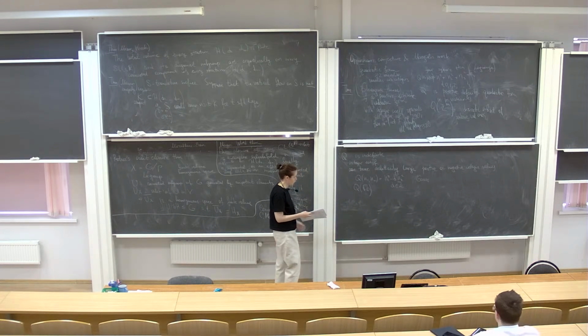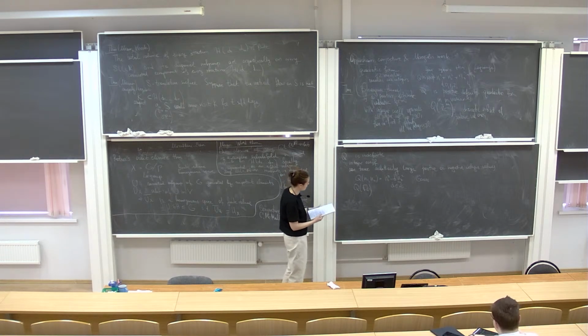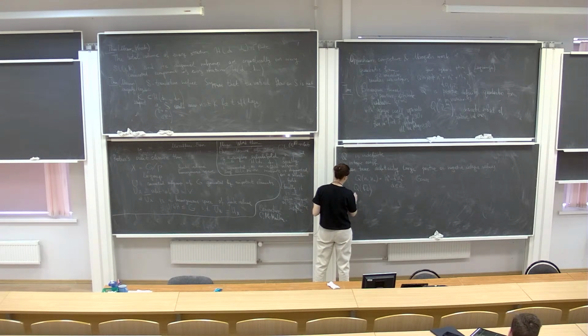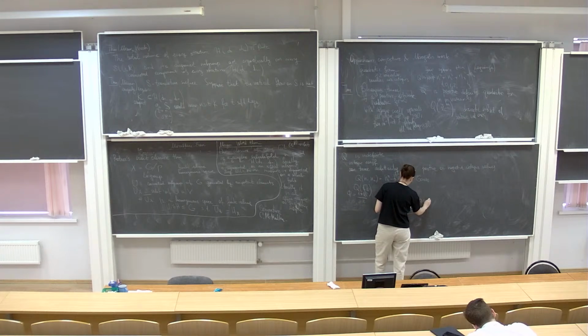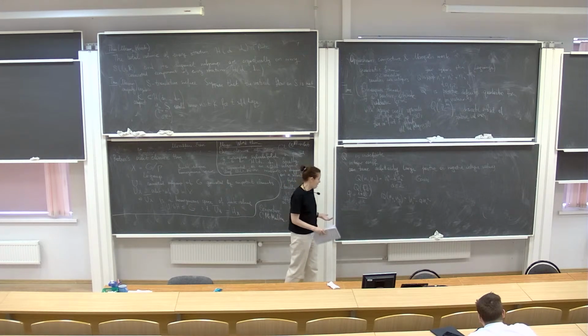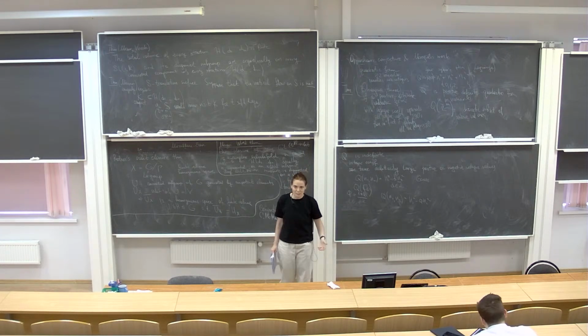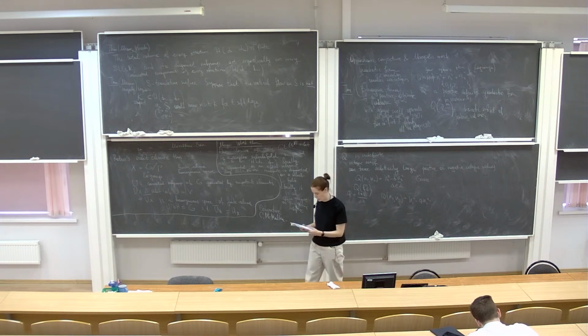But what happens if you don't have integers and the coefficients are incommensurable? In the two variable case, we still may have some discreteness in the representation. For example, you can fix a number phi that corresponds to the golden ratio and consider Q(n1, n2) as n1 squared minus phi n2 squared. And you can check that it cannot get arbitrarily close to 0. Basically, the reason is that the golden ratio is very hard to approximate by rational numbers. So if you look at this form, you struggle to get as close to 0 as you want.